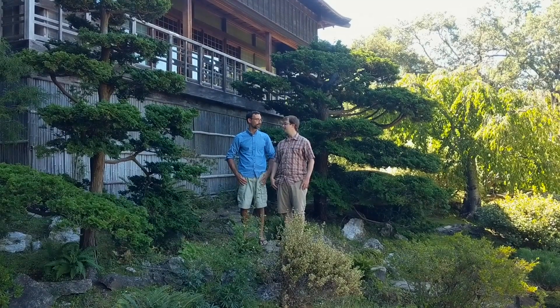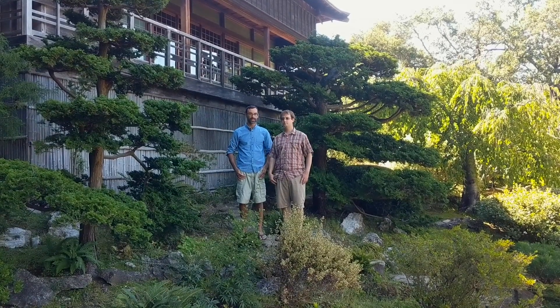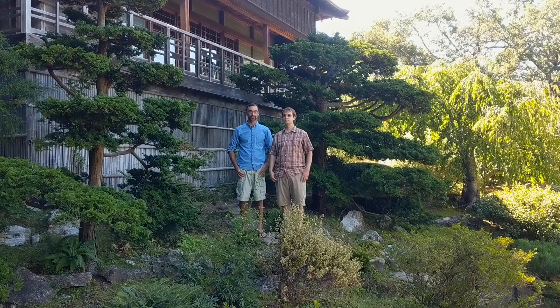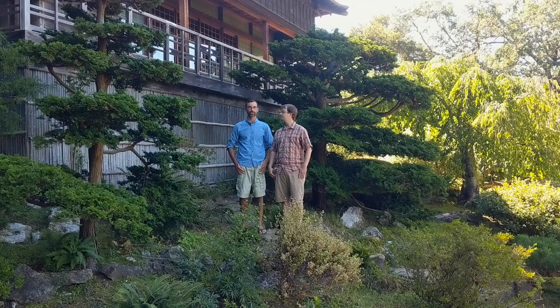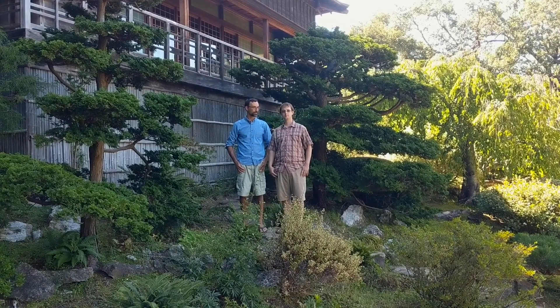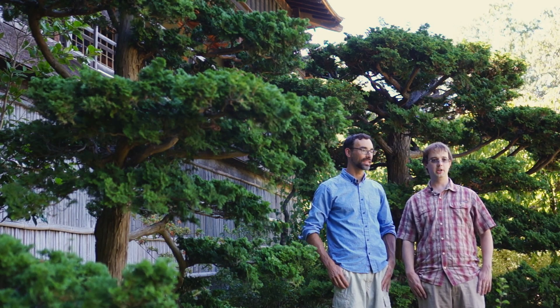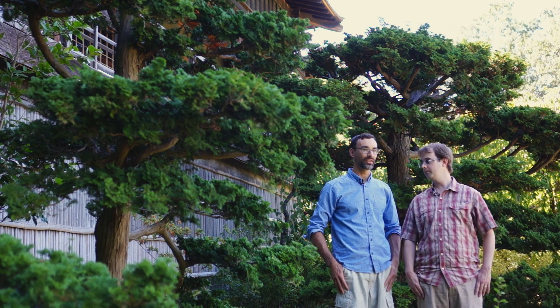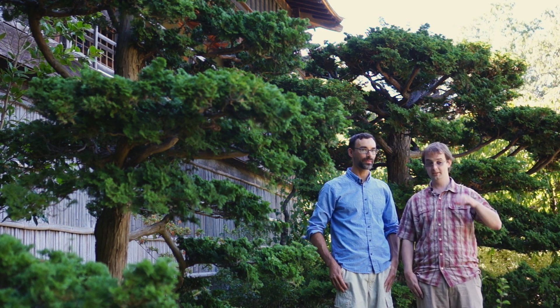So Yamazaki Mizunara 18 — this is the 2017 release and it's very difficult to get, so we're really excited that we won the chance to buy some from Masters of Malt. It retails for about $1,000 but realistically you're going to pay a lot more than that because you can't actually buy it anywhere. I've seen it online for $4,000 U.S. on auction or eBay or whiskey auctions. It's pretty difficult to find, so we are super fortunate to be able to try it here today.